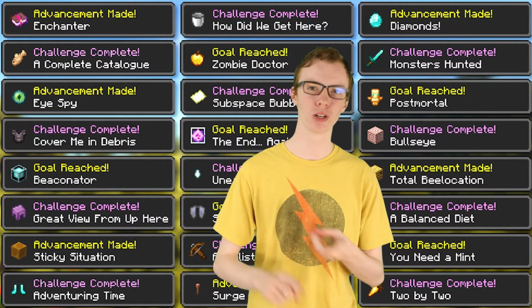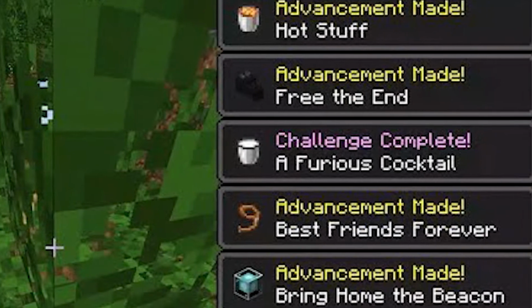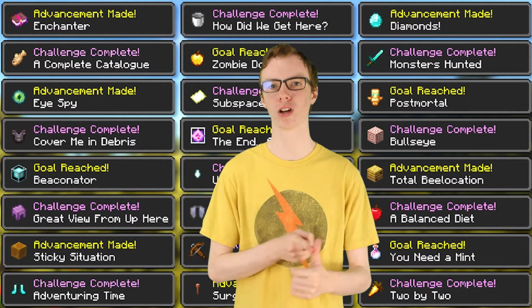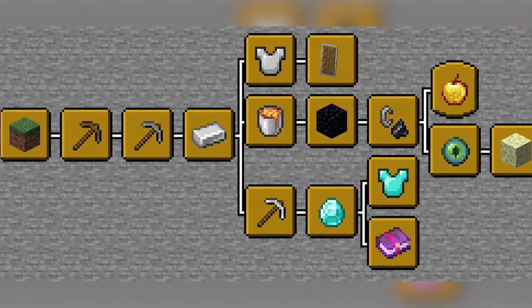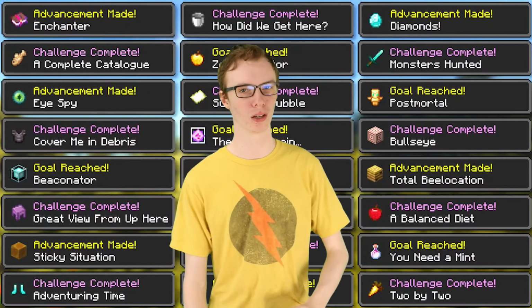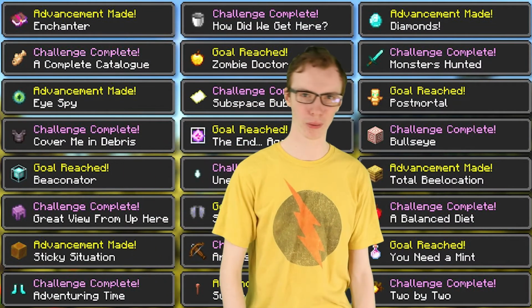Requiring you to have Absorption, Bad Omen, Blindness, Conduit, Dolphin's Grace, Fire Resistance, Glowing, Haste, Hero of the Village, Hunger, Invisibility, Jump Boost, Levitation, Mining Fatigue, Nausea, Night Vision, Poison, Regeneration, Resistance, Slow Falling, Slowness, Speed, Strength, Water Breathing, Weakness, and Wither. Not to mention the whole trading with a villager at build height thing, or breeding every mob in the game, or falling from build height to bedrock.